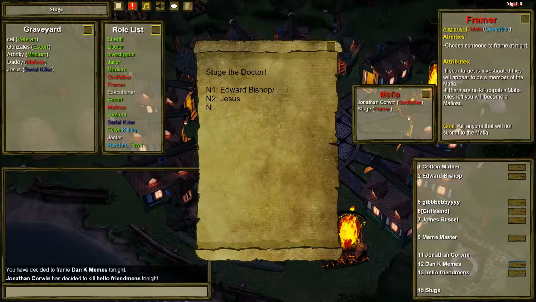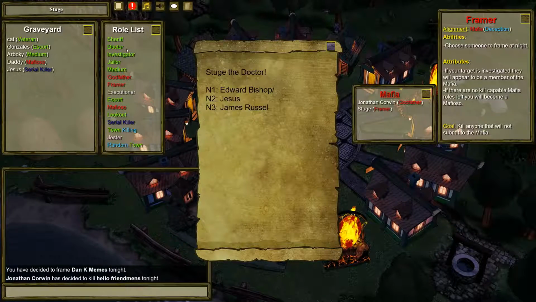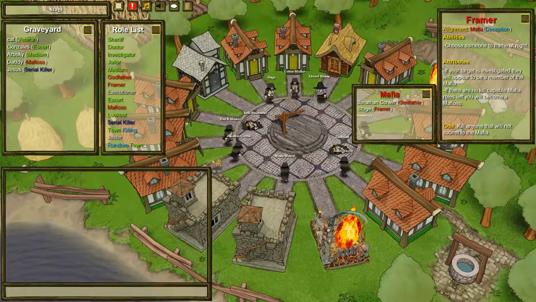We'll keep up faking our will here. In Classic, it's much harder to fake a will, just because everyone knows specifically what roles are. So as I claim doctor, the guy who's actually doctor will say, he's not the doctor, I am. And I kind of have to argue back and forth with him or claim that I am the random town.